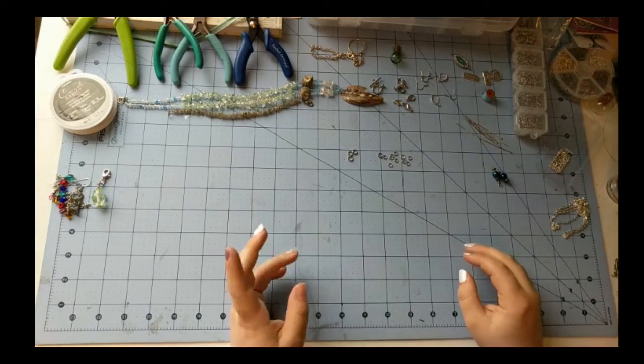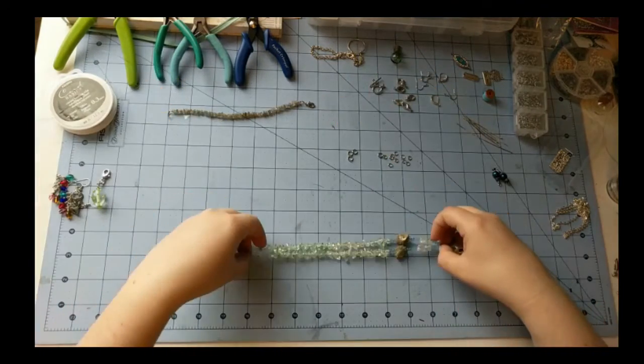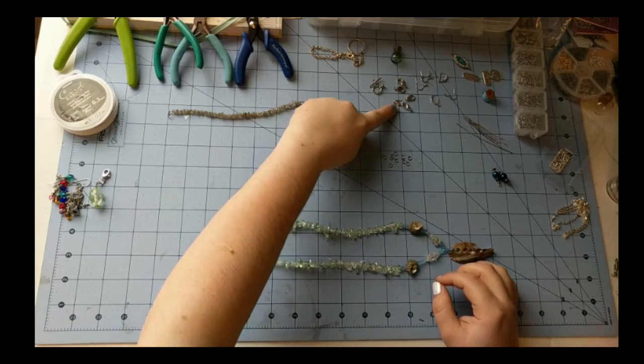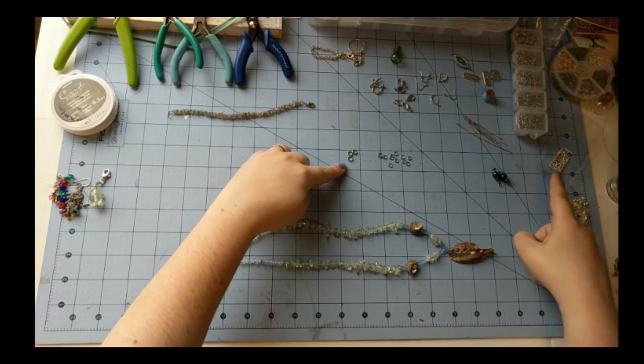Okay, the first thing that we're going to do, so for a necklace, you're going to need beading wire, some kind of clasp, jump rings, and crimp beads.